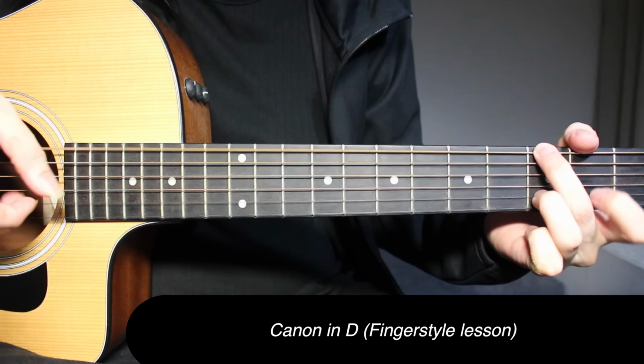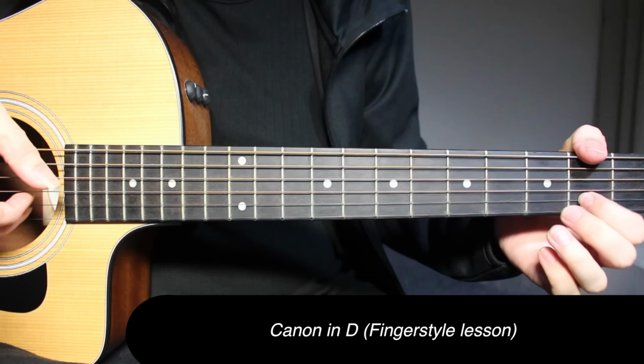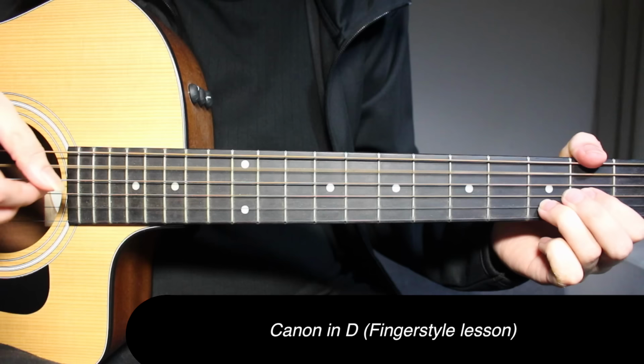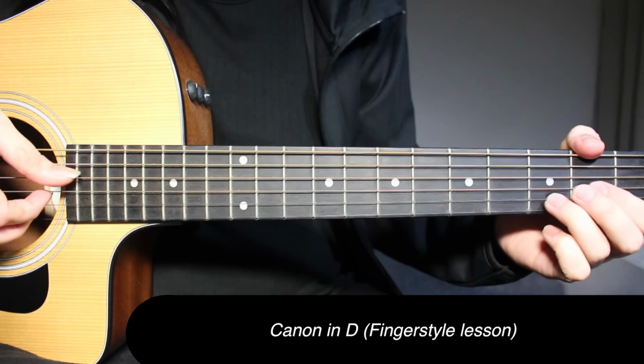Now, so this is 3 and 3 on top string and 2nd string pick together, and 2nd fret on 2nd string, open, 2nd fret again, and then, okay, so basically this is open on 5th string and 3rd fret on 2nd string pick together, open on 4th string, 3rd fret on 3rd string, on second string. Or you can just do like that. Okay, so starting from the beginning.